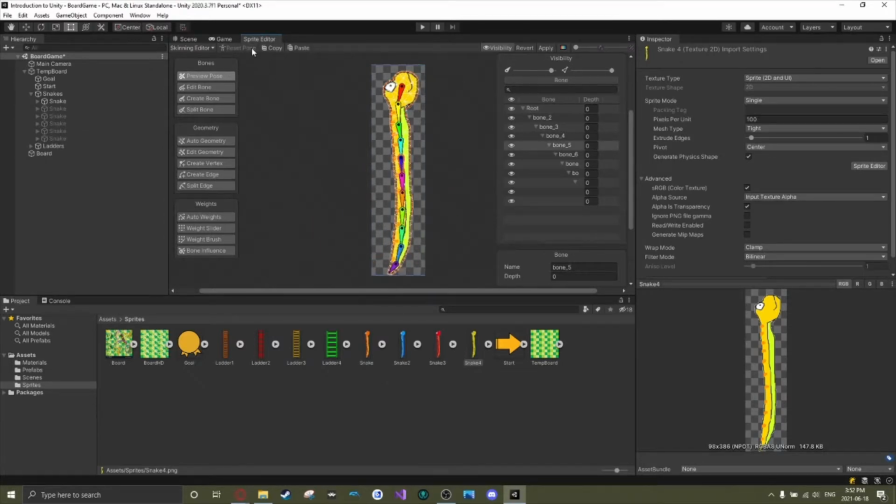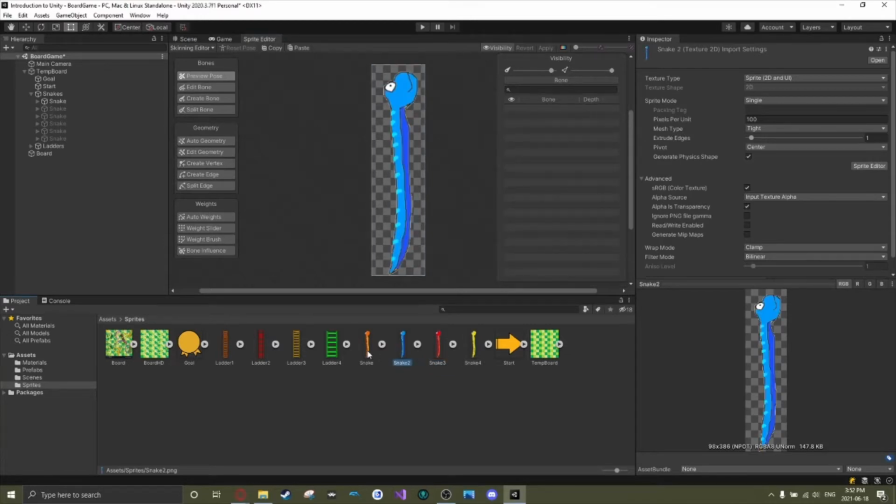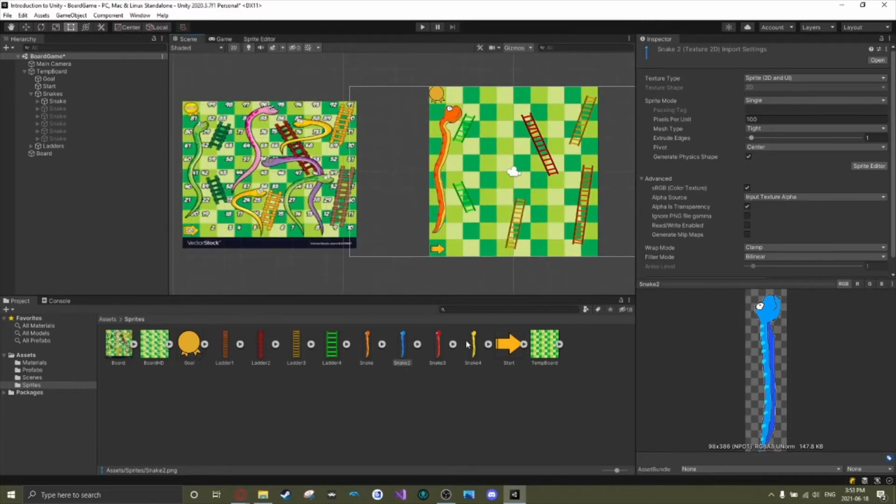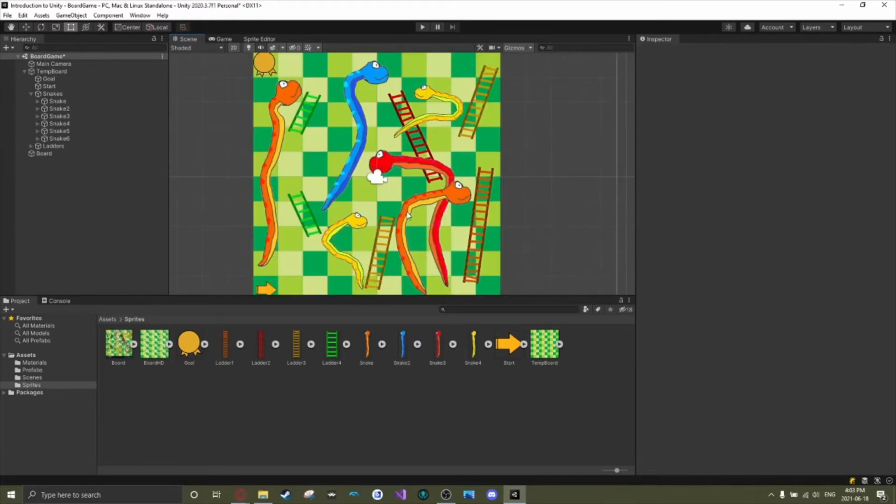And it works. Reset pose, apply. So now we've got all of these edited nicely. They've all got bones if you select them. They've all got geometry and they've all got weighting. So now I'm going to use these to create each and every one of the snakes on this board. And we're done.